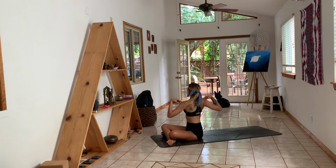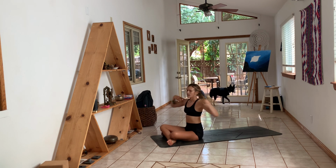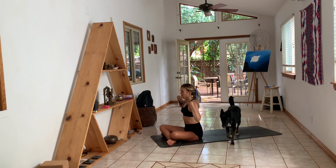Try to sit up tall. Soften your eyes beneath the eyelids. Strong exhale to cleanse when you go left. Head up for 8, 7, 6, 5, 4, 3, 2, 1, slowly to the center.